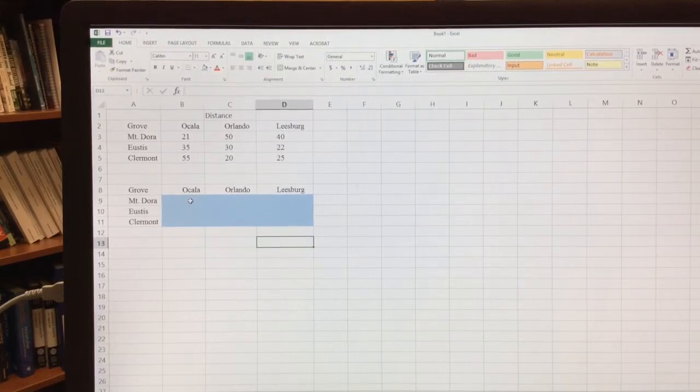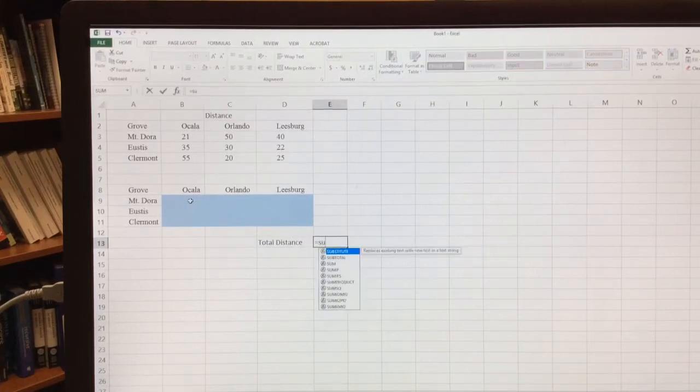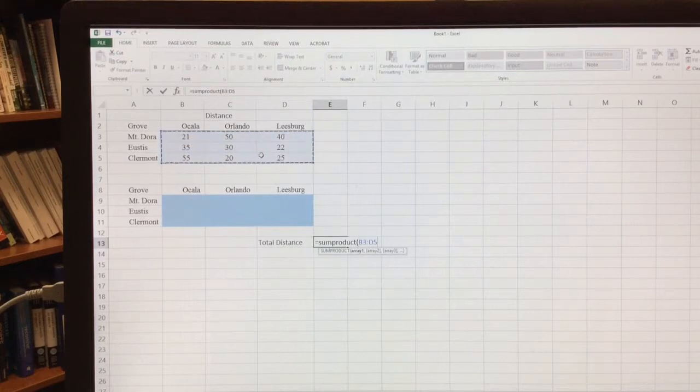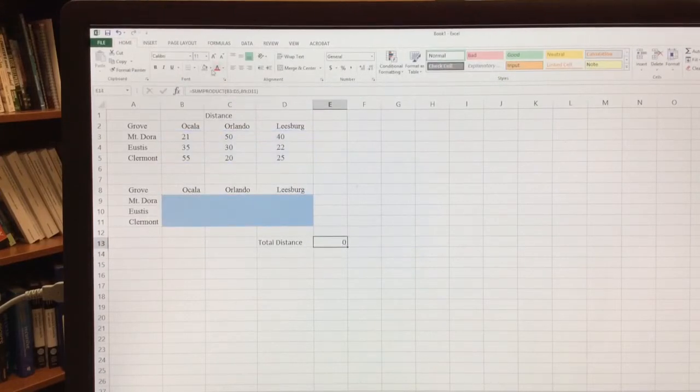Okay, so that is how we define our variables. Now let's define our objective. So we are looking at total distance in bushel miles, which is equal to the sum product of our miles between each, comma, the number of bushels we send. So we get bushels times miles, so we get bushel miles. And this here is our objective function.